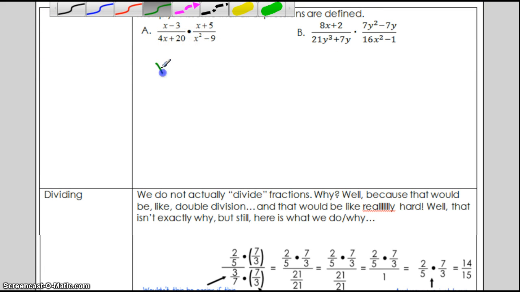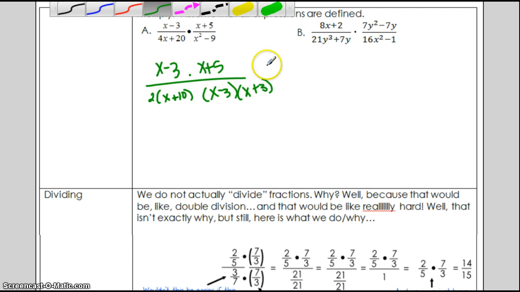So first step is to just factor. Again, you can put it over one line if you want to. This is the only thing on this side. You could take out a 2. Over here, this is going to be a difference of squares. So again, you can write everything on the bottom all together, everything on the top all together, if you want to put your parentheses.